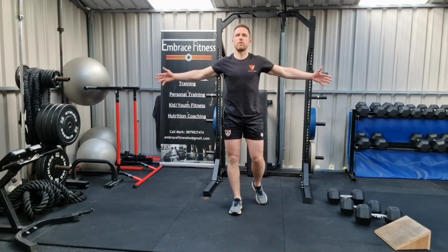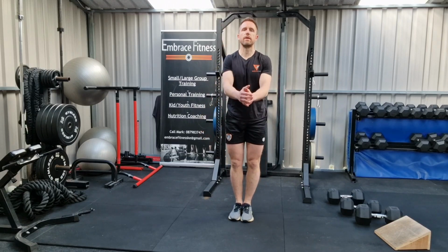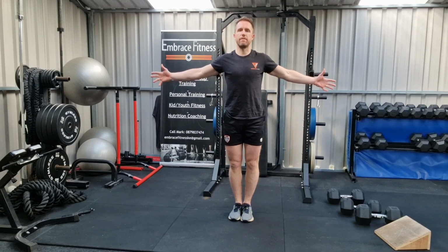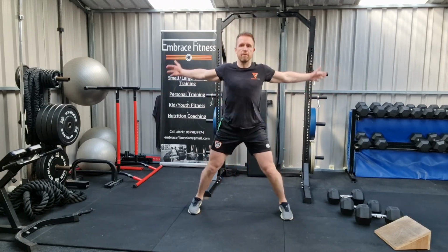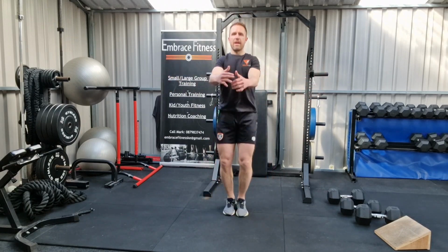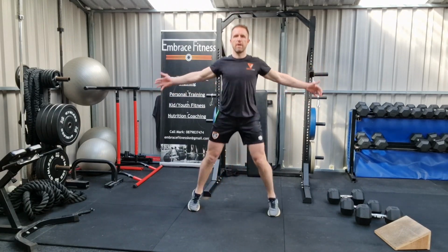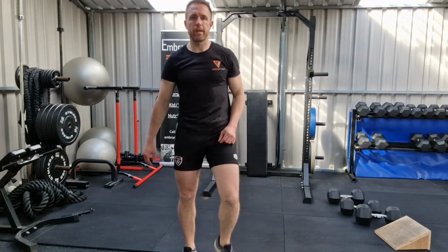Last thing in the warm up, we're just going to do ceiling taps. Just get the heart rate up a little bit and get you ready for the strength work that's to come. Okay, so feet together and then feet apart, arms apart. Here we go. 15 reps. Okay, next we're going into strength work.